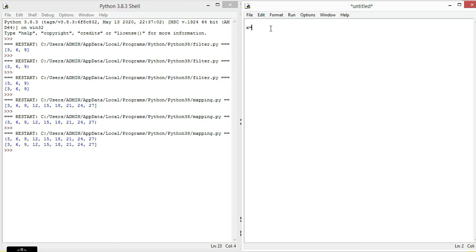We have sequence x which contains the values 1, 5, 7, 11 and 13. Initially, the product we have to consider is 1. Now for each element i in sequence x, we will write product is equal to product multiplied by i.